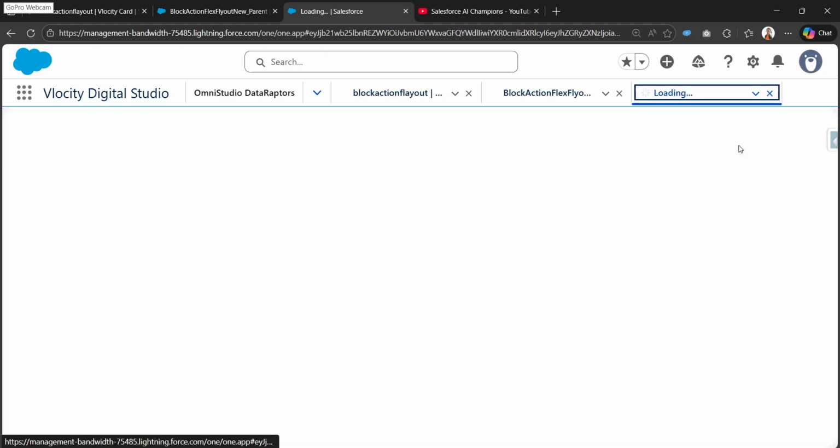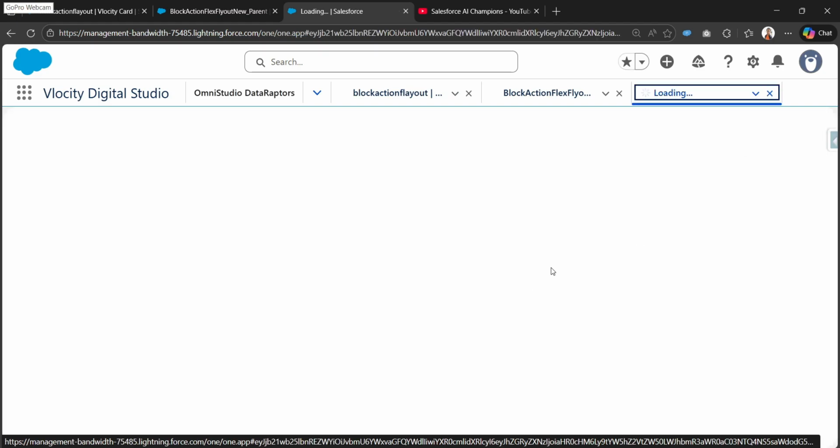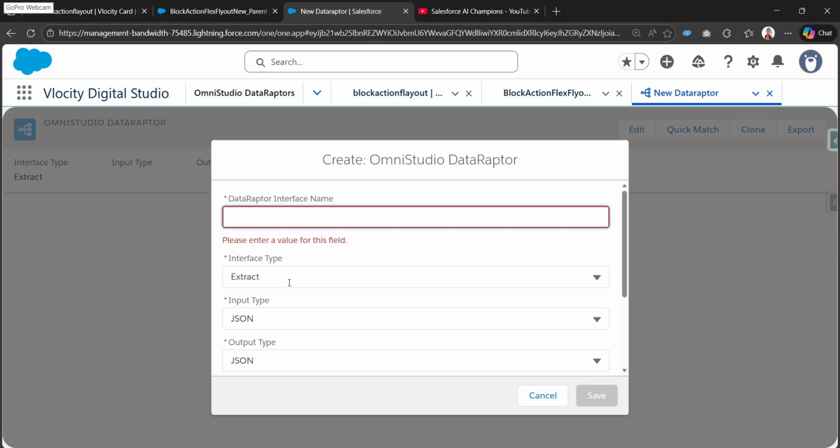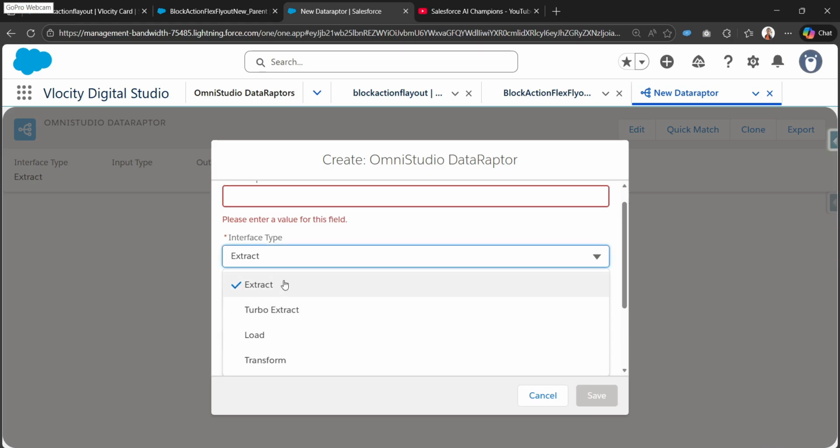I'll click on New. It's taking some time to create the DataRaptor extract. There are four interface types for DataRaptor: extract, turbo extract, load, and transform.